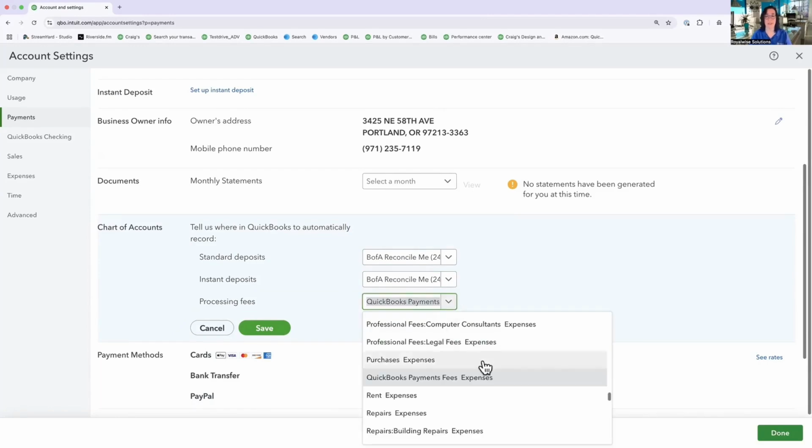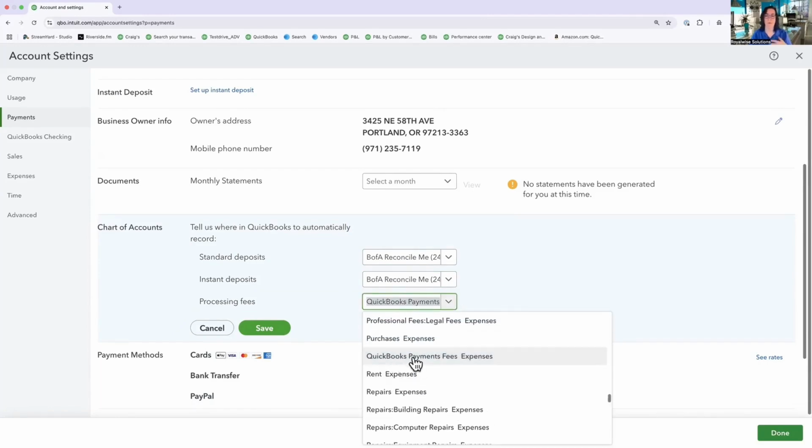And then your processing fees. Do you have it just going to bank fees? That's fine. A lot of people will make a separate merchant services expense account so that they know how much the merchant service fees are, which is different than an overdraft fee, for example. So I always make an expense account specific to my merchant services. In this file, it says QuickBooks payments fees.